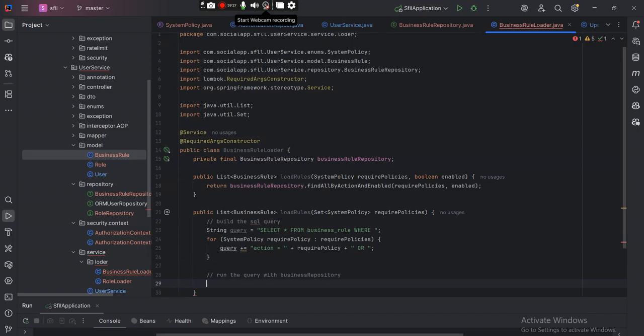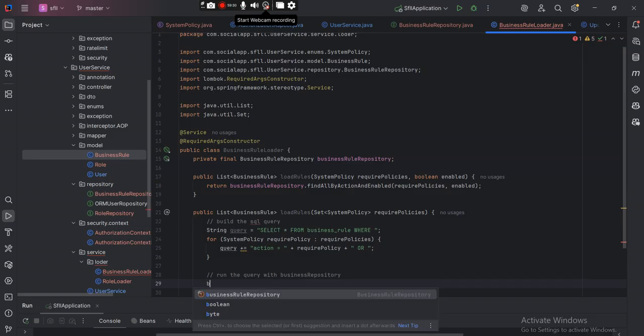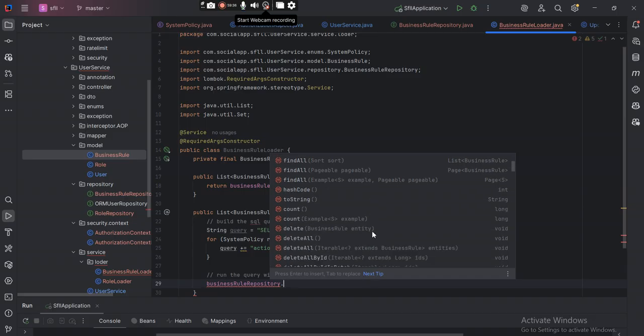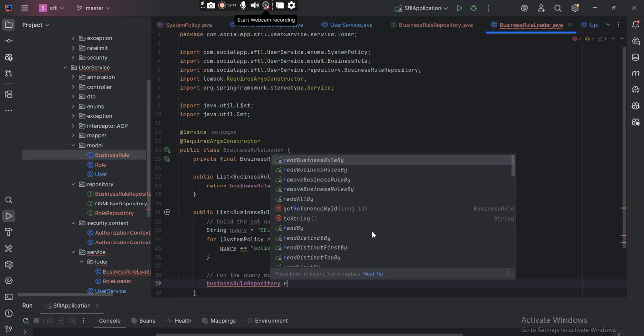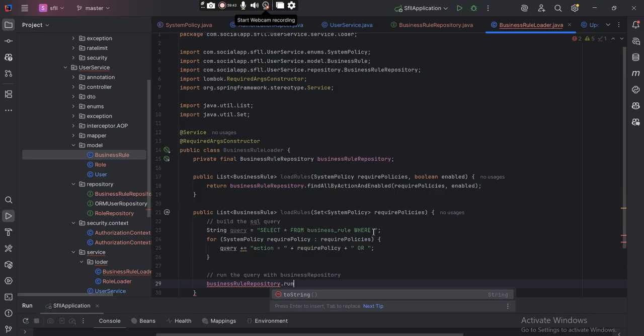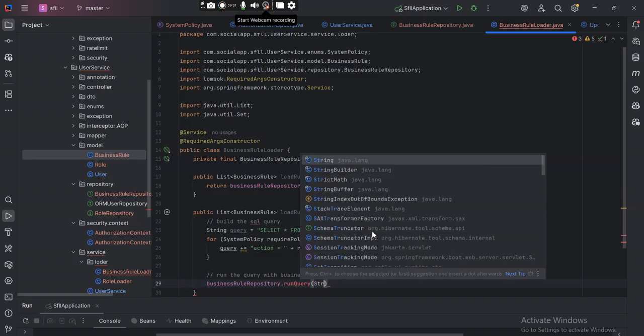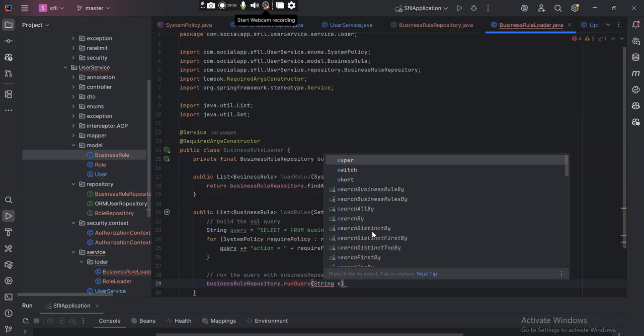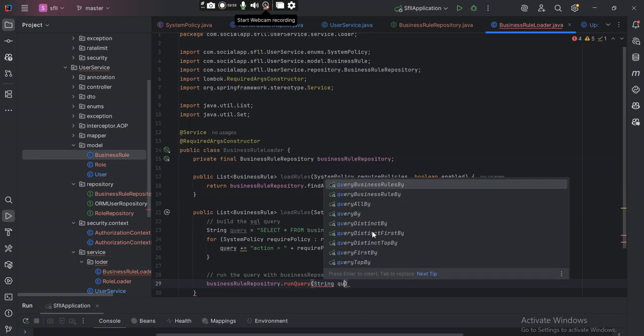And then we are going to call the repository, which is the business rule repository, dot run query. Okay, we'll just pass a string, like a SQL query.